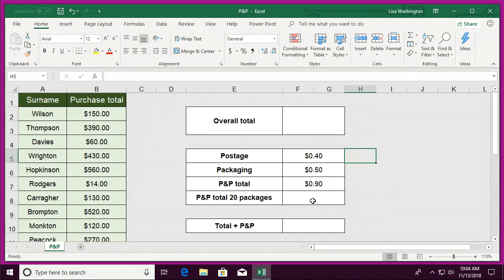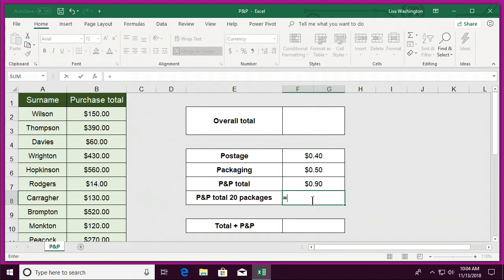Now you can also reference the simple calculations in other formulas. So if I go down below and I select this cell, I'm going to insert the equal symbol, and I can reference the total values above. And I can even use the simple calculation to multiply by inserting an asterisk symbol. And then I can calculate any value after. For example, I'm going to multiply this by 20 packages. And I can select Enter again to calculate.